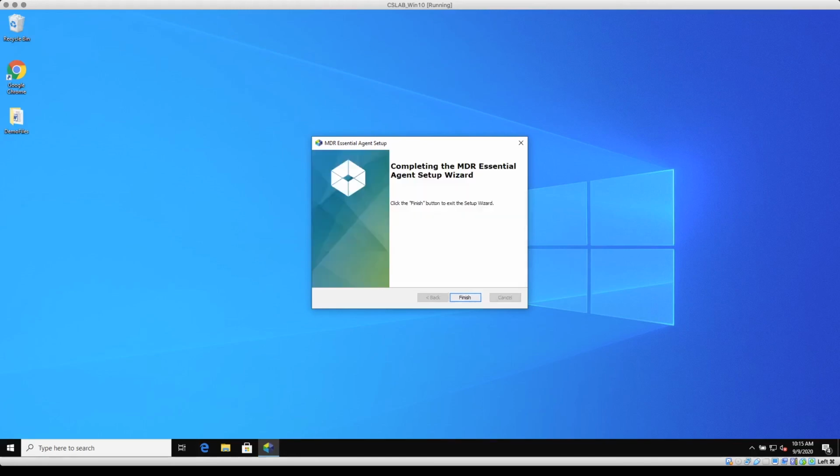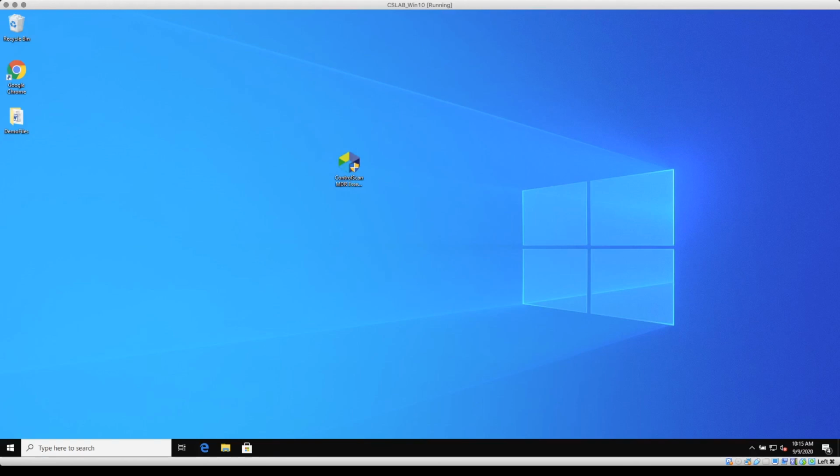And then once this is completed, you're going to see the dialog pop up, and it's going to tell you that you are now finished. Once this is finished, your system is now protected, and you can continue on performing any other tasks that you were doing on your machine at that time. So there's no further steps that are required here. At this point, this machine is fully protected. Our onboarding team will verify with you that we do see this machine and that everything is good and is as it should be. And that's it. From that point, you are a MDR Essential customer. This machine is now protected, and our SOC analysts are now monitoring your system 24/7, 365.